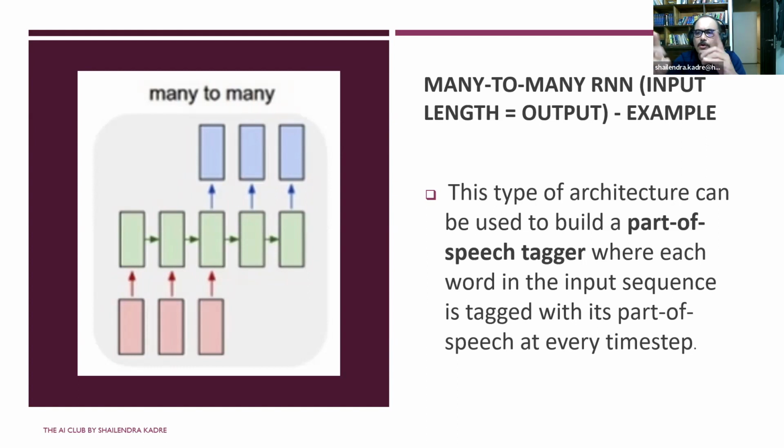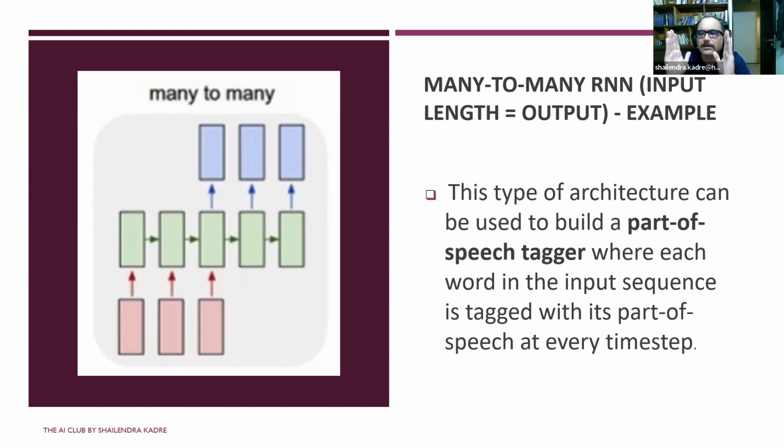So that is called one-to-many. We have discussed many to one. Many to one means one tweet is given, and you have to classify whether it is positive or negative. Then reverse, one to many. One to many means I am giving a topic like Ukraine, and the output will be many. One essay will be the output. Then many to many. Many to many is also of two types: one in which input features are equal to output features, and another in which input features are not equal to output features.